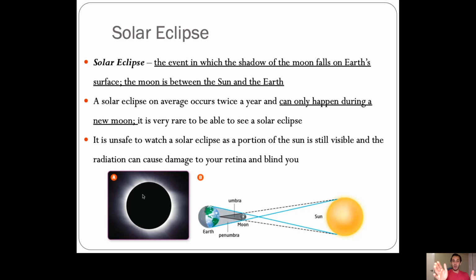So what you need to know: lunar eclipse is sun, Earth, moon. In other words, the Earth blocks sunlight from reaching the moon, and so the Earth eclipses the moon. And sometimes you can see light refracting, which you'll learn about in grade 10, light bending and causing a red color on the moon. During a solar eclipse, the moon gets directly in between Earth and the sun, and if you're in the right place on planet Earth, directly covers it.